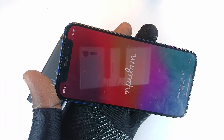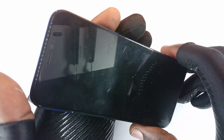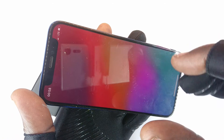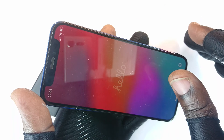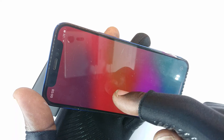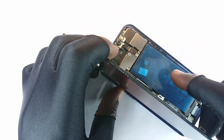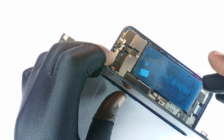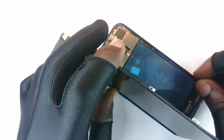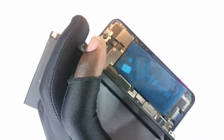I thought: what if that guy was right after all — that the NAND chip was faulty and I was just being rebellious, hoping to avoid that cost? But then I left the phone connected to the PC I was using to restore, and that's when I saw the red icon showing the battery was low. It turns out the replacement battery I bought actually had almost no charge — close to zero percent.